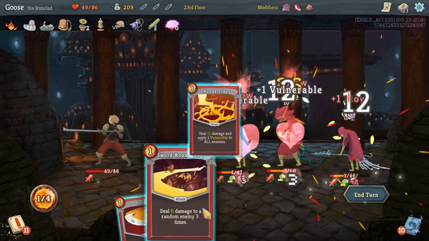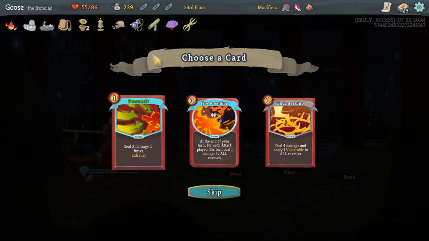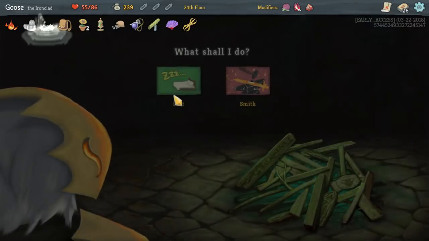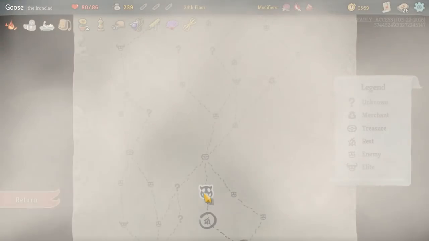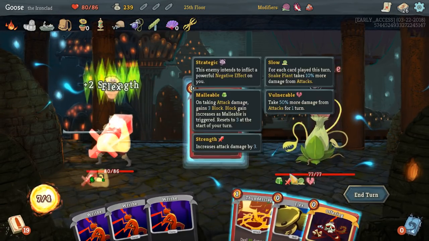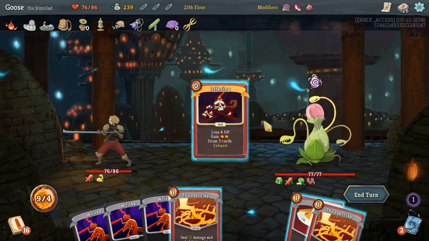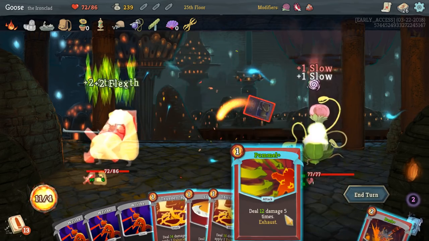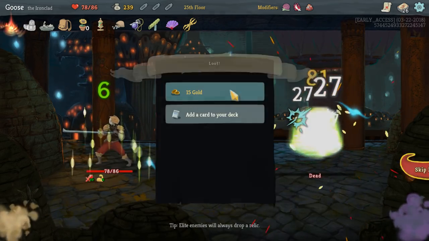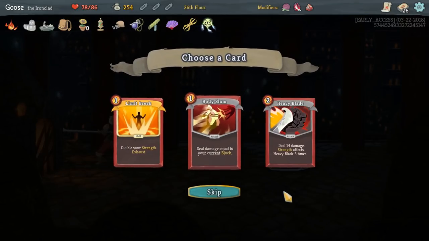Yeah, do that one, then do this one, and then they're all done. Vajra's great. Pommel's exactly what this deck wants. I know you're saying, but UberGoose. I don't know why you have such a bizarre accent, but you're saying stuff like, but UberGoose. Alright. I mean, that should be... Yeah, 27 times 5 is often enough to kill a man like that. Dreamcatcher's fine.